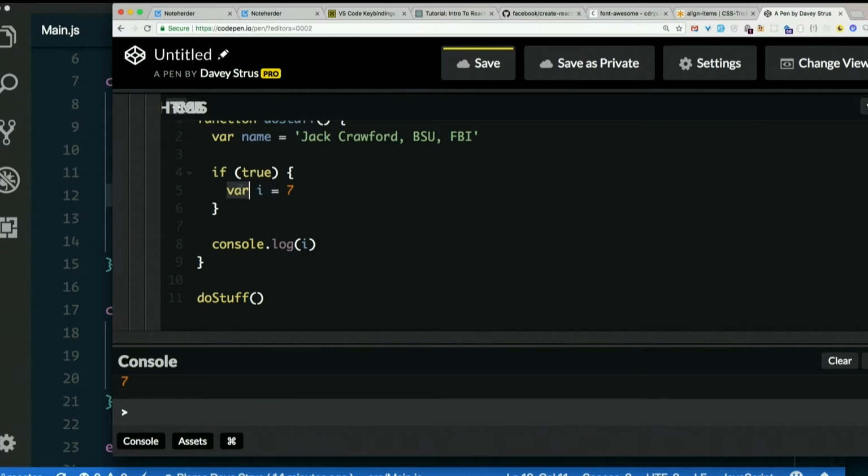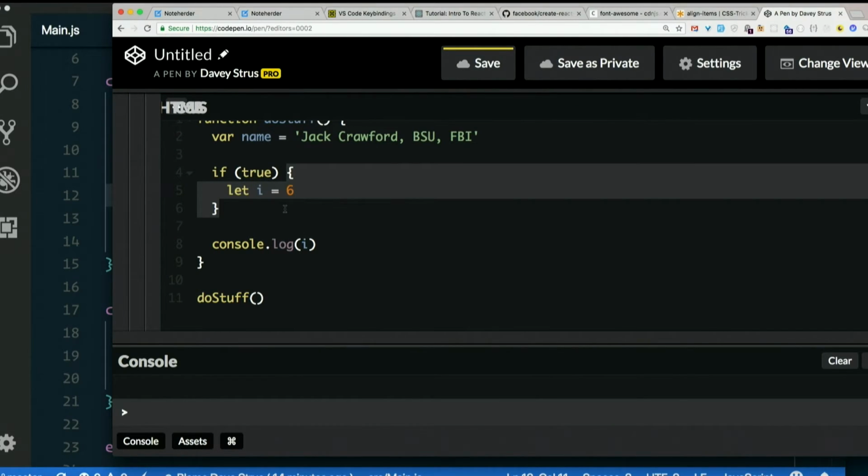If I say let i equals 7, and I clear this console, then I run it again, it does not log 7. i is undefined. So now this variable only exists inside here. So that is what's different about let and const, and why we never use var anymore.